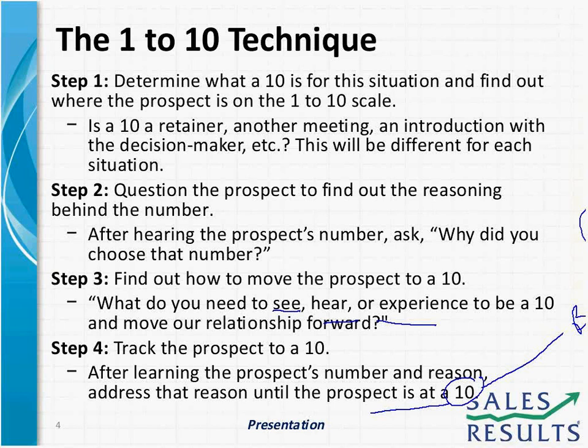So let me ask you this: if we were in a situation where I invited you to come to a class, and in that class you're able to really not just visualize it, but actually be there, learning some lessons, talking with my clients that are in the classroom, hearing their success stories and some of the things that they're saying. That evening you sleep on it, and then the next day you and I have a very specific conversation about next steps. And you're thrilled with the class, and your sleep wasn't interrupted. At that point, where would we be on that 1 to 10 scale? We'd probably be a 10. Probably be a 10, or we would be a 10? You'd be a 10.